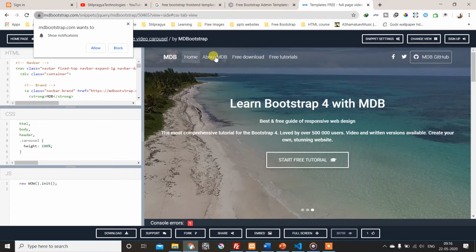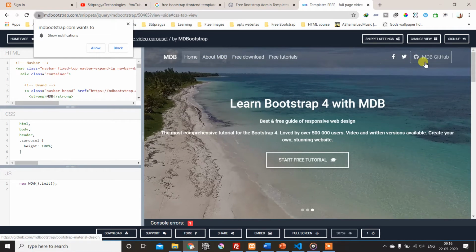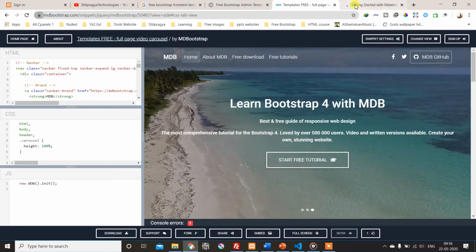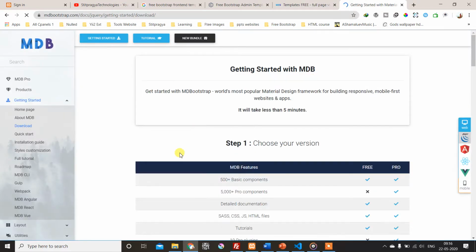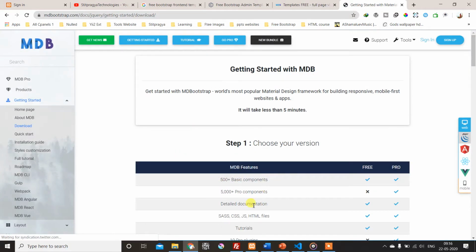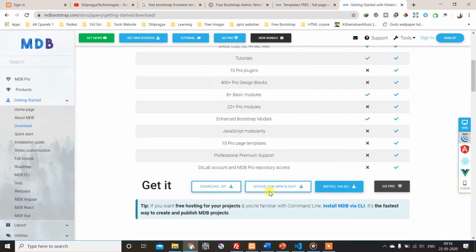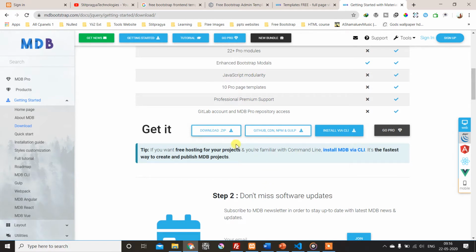What I want is, we first re-download it. Then we will see if it is good for us. Yes, there are many basic components. There are 500 SASS, HTML, basic modules. Okay, so we just download the zip.